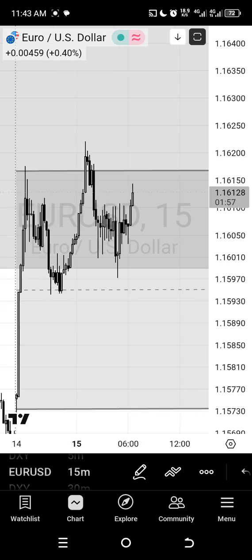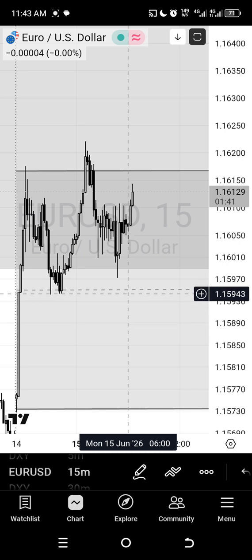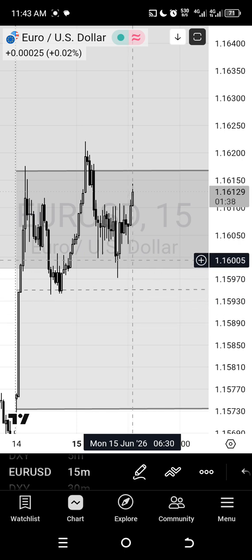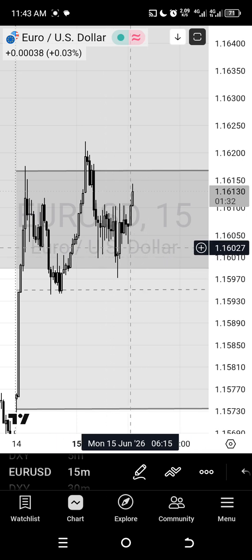So I always say this: don't trade the last hour of the 1 a.m. candle. Don't trade the last hour of the 5 a.m. candle and the last hour of the 9 a.m. candle. The best moment to trade is the first hour of the 1 a.m., 5 a.m., and 9 a.m. candles. Make sure you're writing this down. Those are the best times you can trade. I even go as far as 1:30. Let's say if I'm trading the 1 a.m. candle, then I'll trade from 1 a.m. to 2:30 a.m. That is how I can get a high trade opportunity probability.